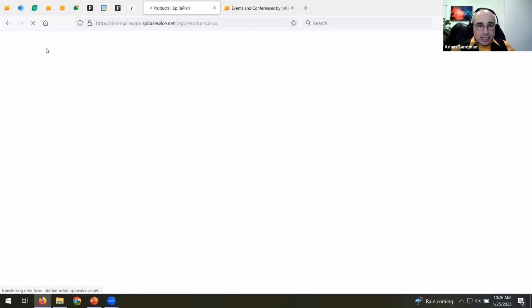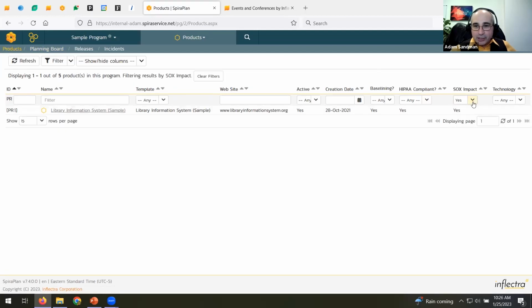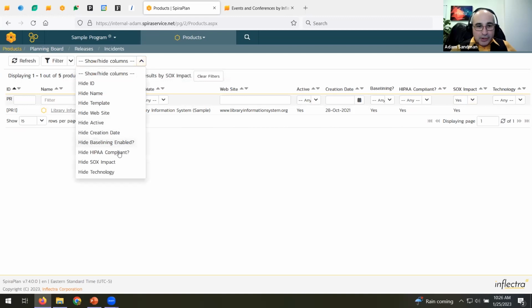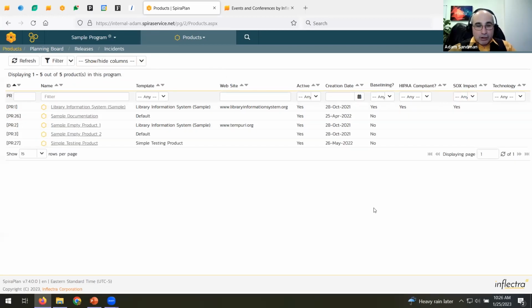And if you go back to the product list page, you can slice and dice it. So if you want to find any of the products that have got a Sarbanes-Oxley impact, you can do that. You can show and hide different columns. You could, for example, if you're doing medical devices and some of the things, or medical products, some are GAMP, some are not GAMP, you could slice and dice it that way as well. So it gives you a lot of flexibility in managing different projects or products and being able to slice and dice them and track and categorize them in the system.